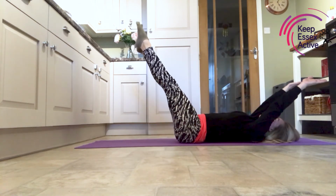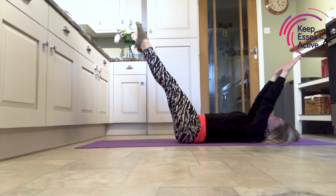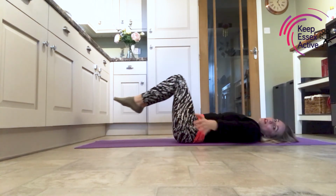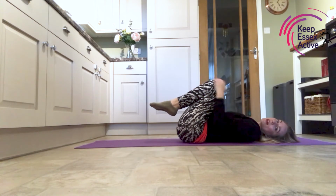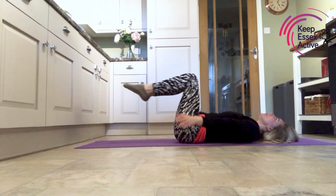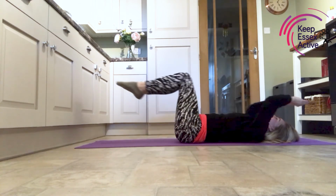Holding the arms and legs there. So you might want to do a little halfway position. You might want to go really low to the floor. So just make sure it feels okay on them abdominals and that lower back. So you're reaching away, circling them arms around, tucking them knees back in.